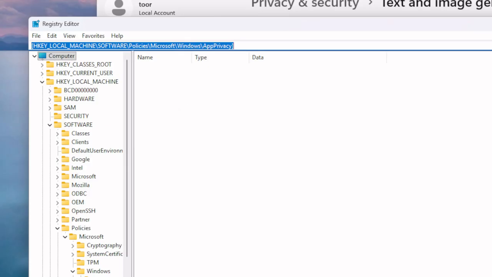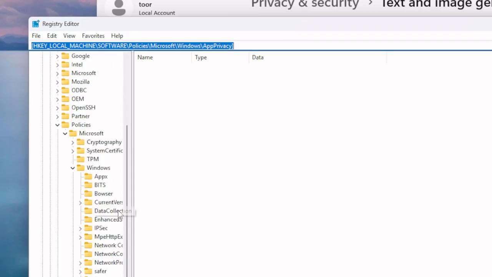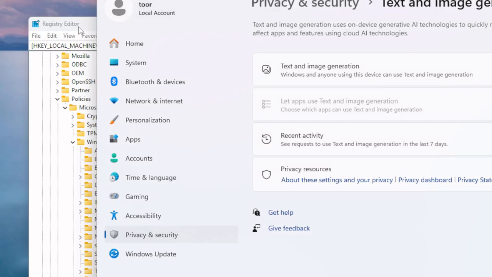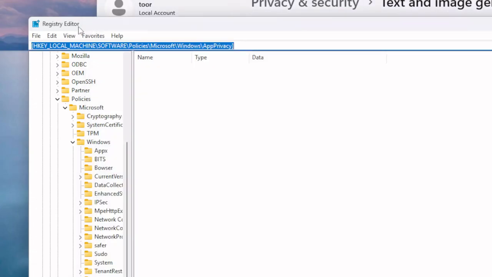So that means if we drill down into the actual registry itself, we have HKEY_LOCAL_MACHINE, SOFTWARE, Policies, right? Policies. We have Microsoft. So we need to find Windows and AppPrivacy. So if we scroll down here, we have Windows, and you'll note that we don't have AppPrivacy. That means that the key was never created. So we ran the slide, and yet the change never took place on the global setting.